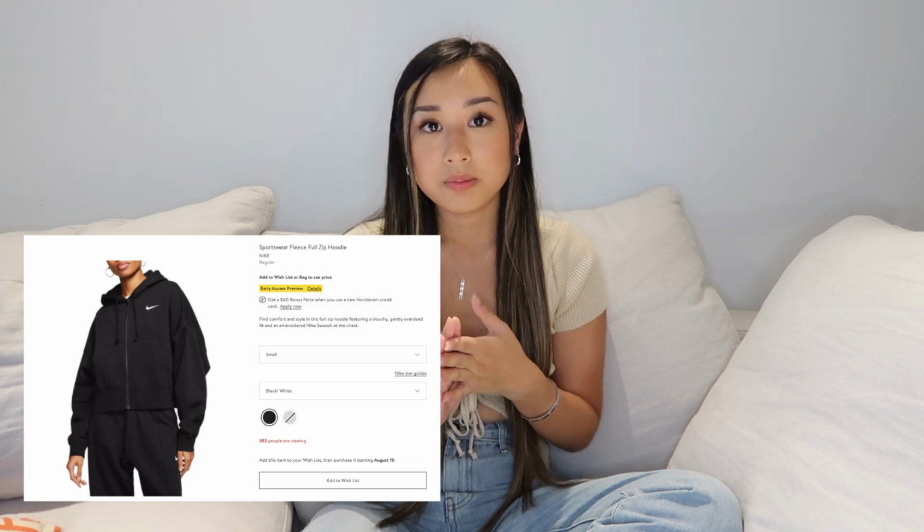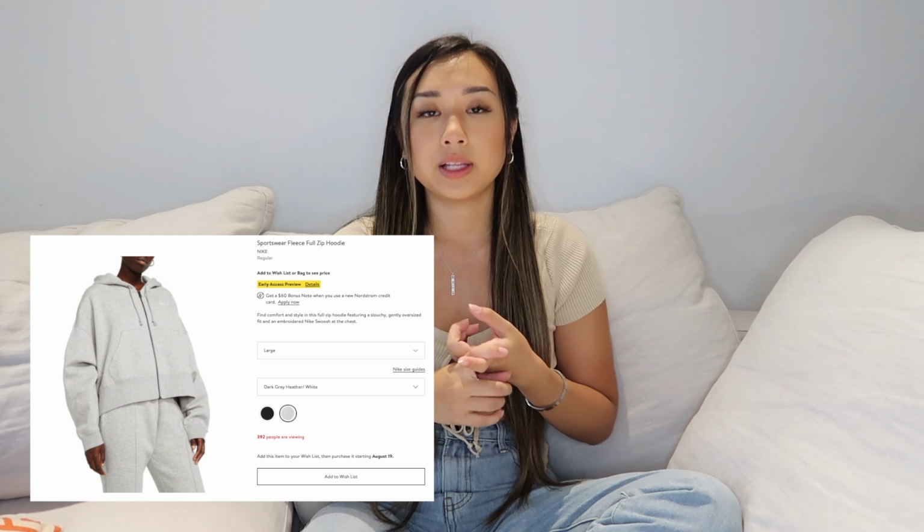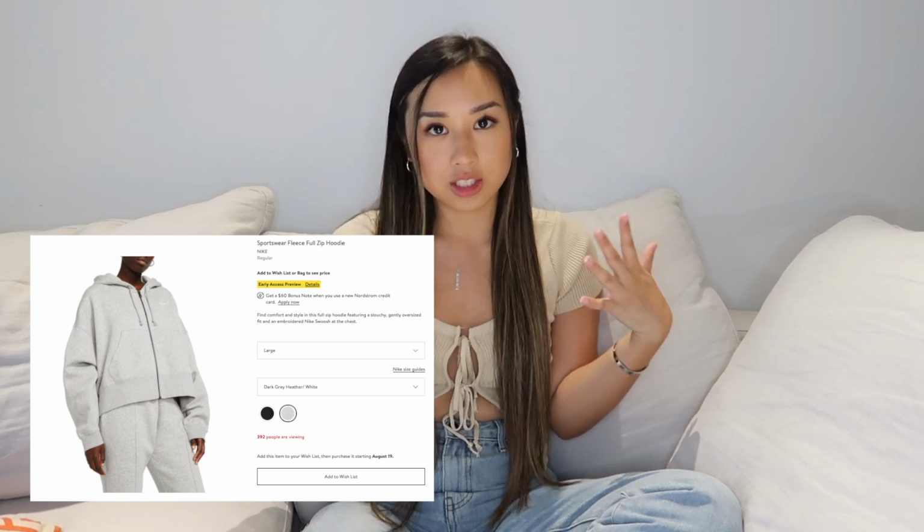And then I wanted to get some branded versions of loungewear, so I found some versions from Nike. They have this zip one in black and gray. I'm gonna try to pick those up. Again, I'm gonna size up so it looks loose and cute. I think it's a little bit cropped too, so it's super cute from Nike. So if I can get my hands on that one, I'll be really happy.